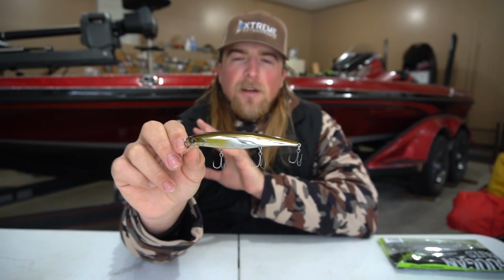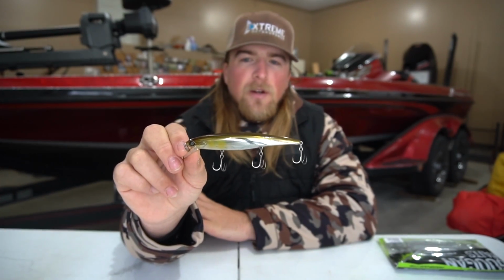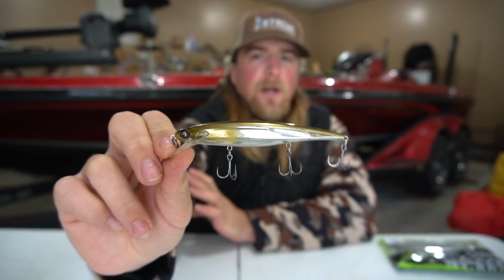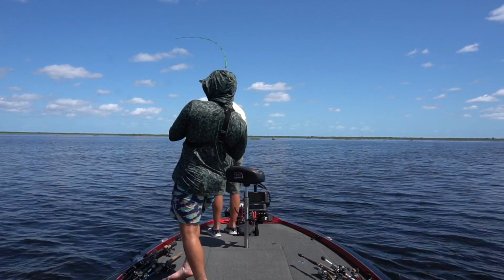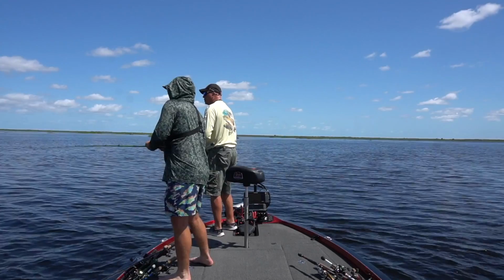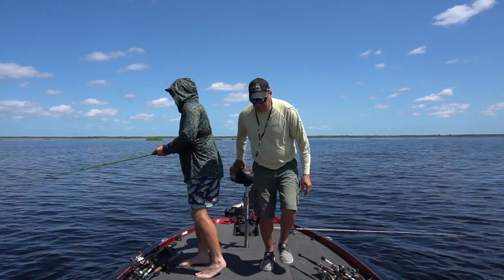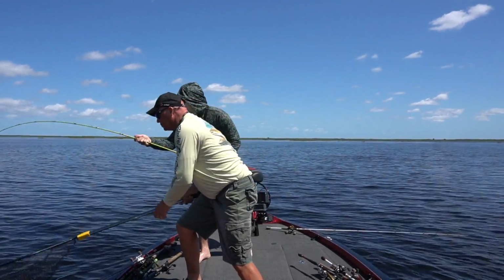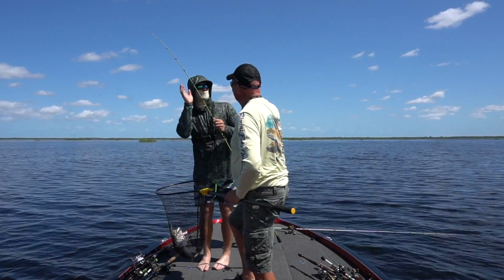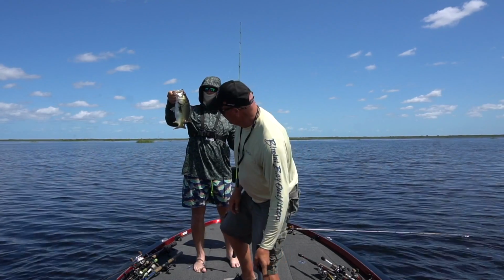But my dad was like, maybe that little change in temperature, they'll start hitting the jerkbait. And we found this area that had some deeper water, and we started throwing jerkbaits, and we were just wrecking the fish on jerkbaits. Me and my dad both caught a couple 4-pounders, no giants on this, but I just think we weren't in the right area. But we found a bunch of fish, but I don't think we were around any big ones where we were catching them. It was just fun catching a bunch of fish that day, but we definitely had a lot of fun throwing the jerk baits.